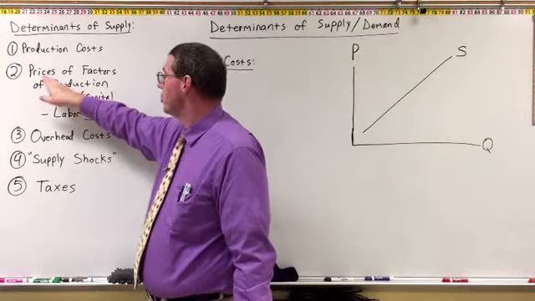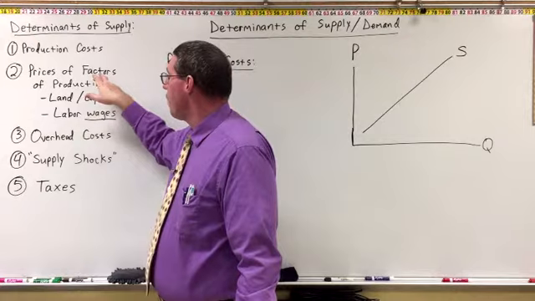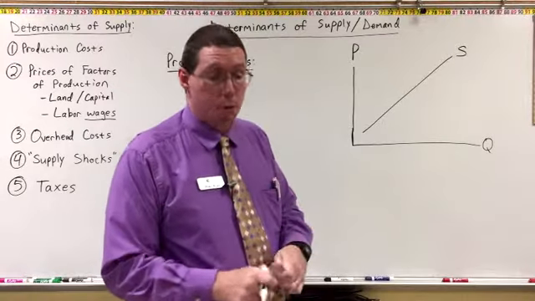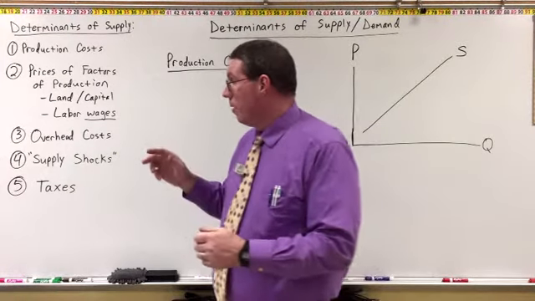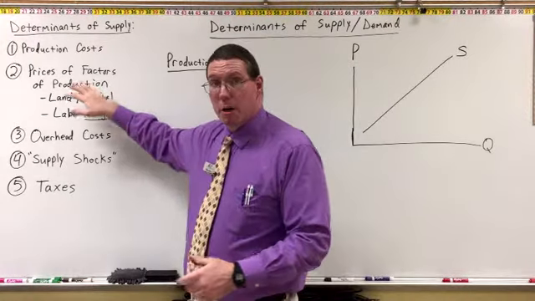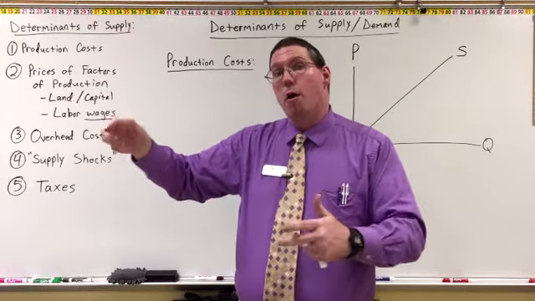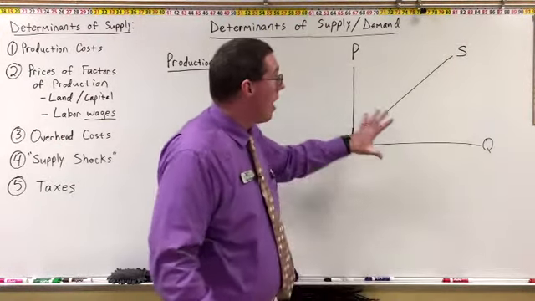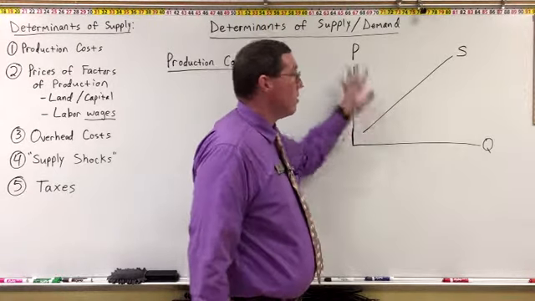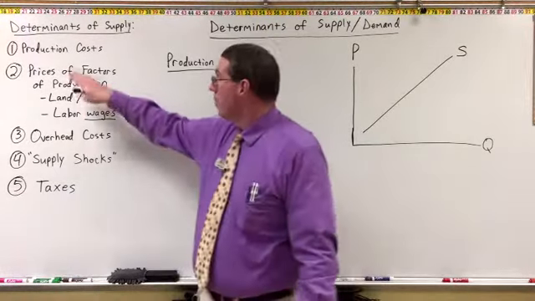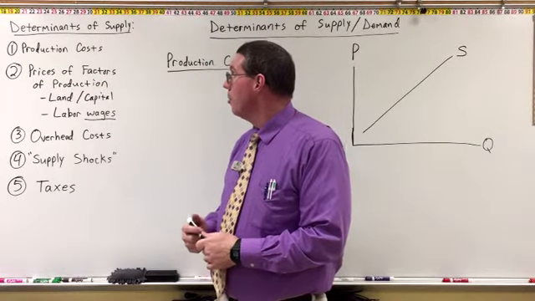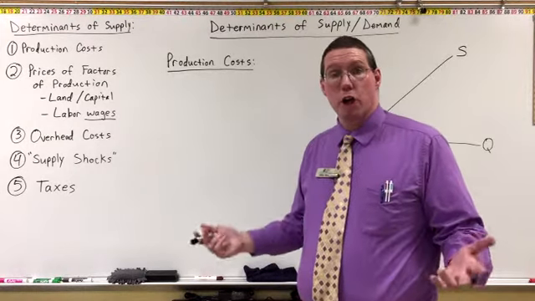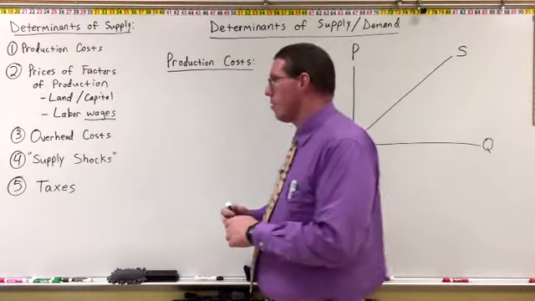Yeah, but here's what you have to understand: this one is prices of factors of production in other markets, not this product market. I want to remind you that businesses purchase factors of production from other businesses. And so the factors of production that they purchase affect their ability to sell products, certain quantities, at certain prices. And so that's why we have prices of factors of production up here. Okay? So let's go ahead and go through these determinants of supply and see how they affect the supply curve.